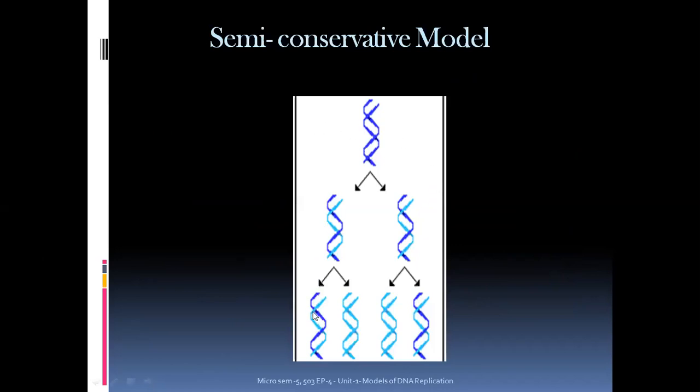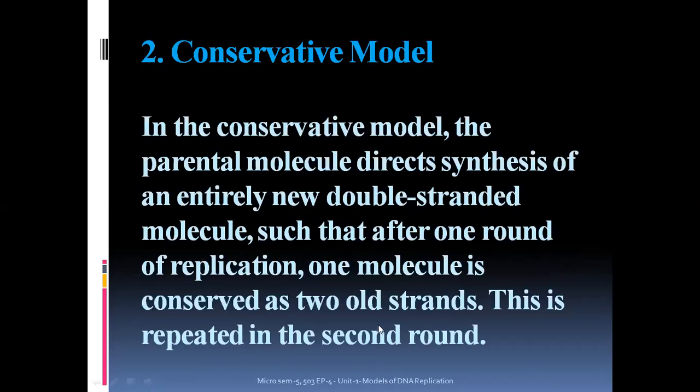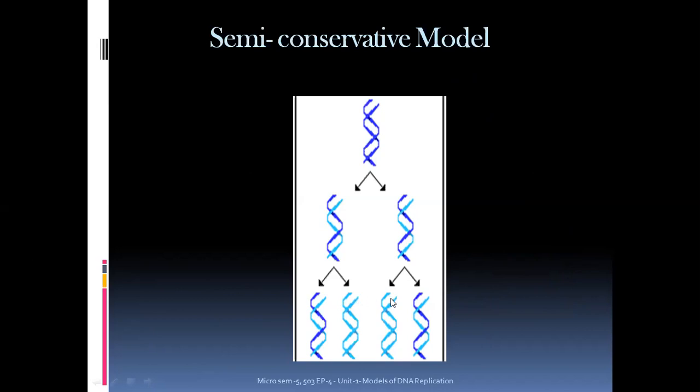See, one is having an old strand, one is having an old strand, but the rest of the two both are having new. You can practically even work this out in your books, and you will be able to understand why it is such. What the semi-conservative model says is that suppose this is from the father and this is from the mother, then after some generations you will see that some part of the DNA is always conserved. Because of this, it is termed the semi-conservative model.